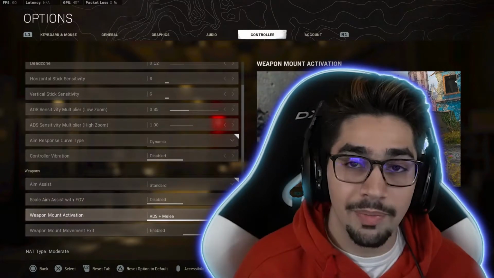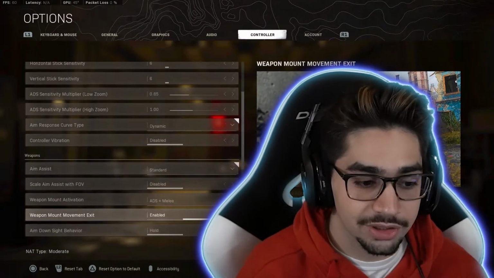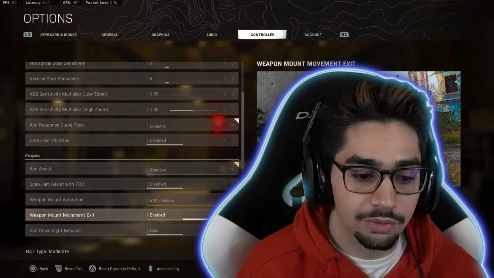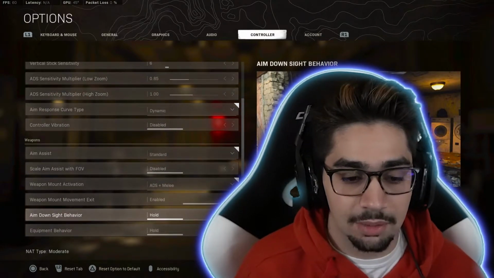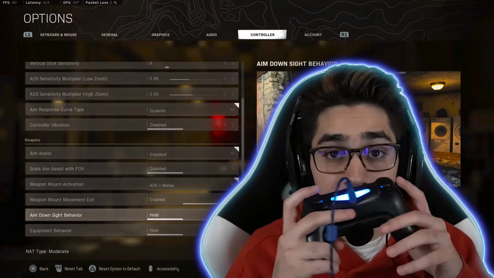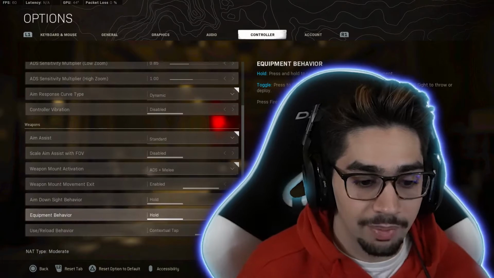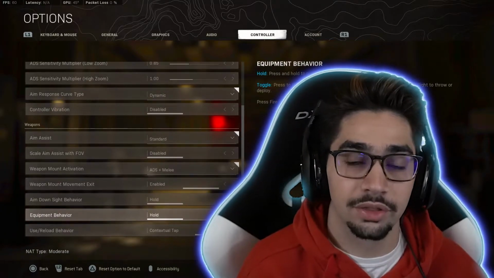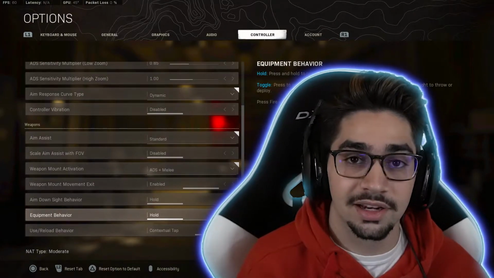For the weapon mount activation, we have both ADS and whenever you try to punch a person. For the weapon mount exit movement, obviously enabled, just the same thing as entering it. Aim assist down behavior, I have as hold. You want to hold down either your back triggers or your front triggers for me. Weapon behavior is also hold, so that means holding a grenade, throwing a semtex. You could hold a grenade and cook it in your hand instead of just throwing it immediately.